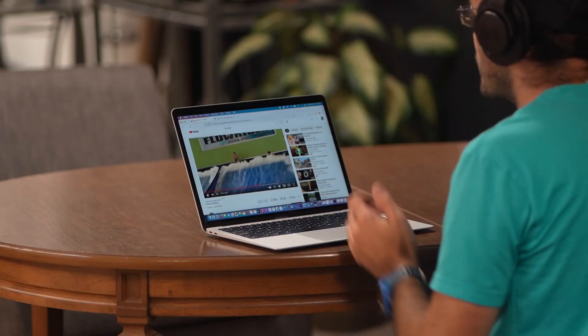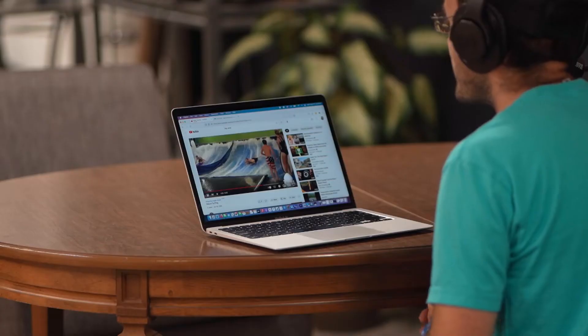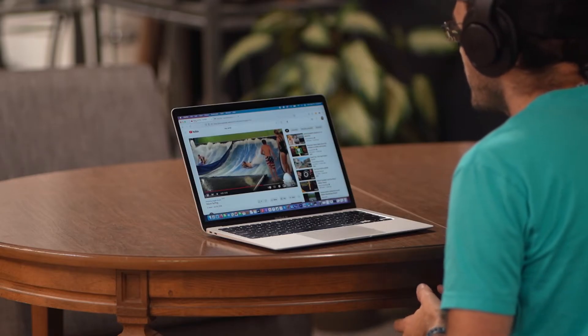After the double head impact I was like, I'm not doing that again. I tried the body surfing but I didn't really understand how to control it. I tried a couple of times but there were a lot of other kids there, so I only got a few runs in. And then this is some slow motion footage.